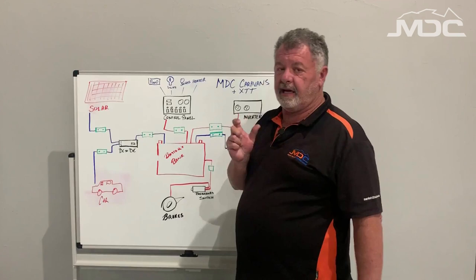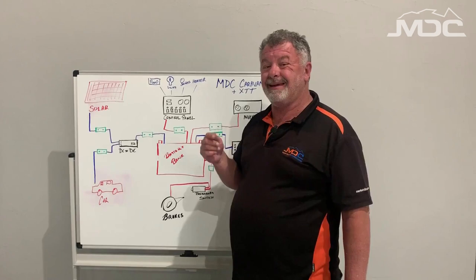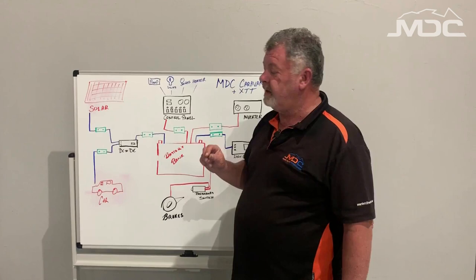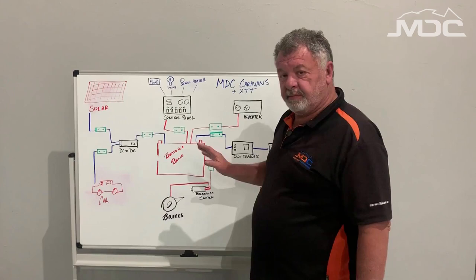With your car, also check with a multimeter or something that there is power to the Anderson plug on the car. The only other thing that could go wrong with the car is if you haven't got the trigger wire connected — that is, power to the number 12 pin from your car while it's running. It won't activate the DC to DC to take power from it on a caravan, or whenever there's sufficient power from the solar panels. So make sure your 12 pin plug is set up correctly with power to the number 12 pin accessory power while the car is running, and then fault check back from there.